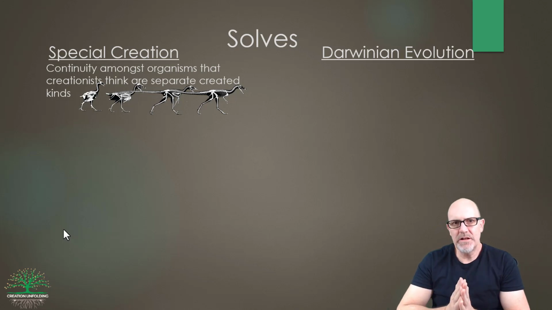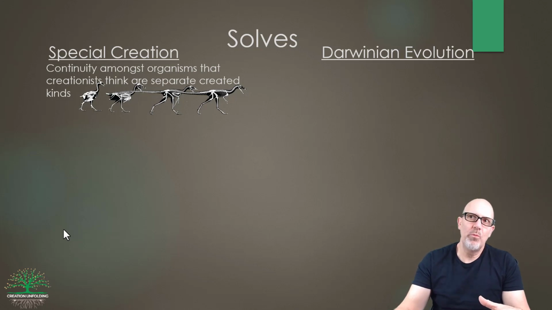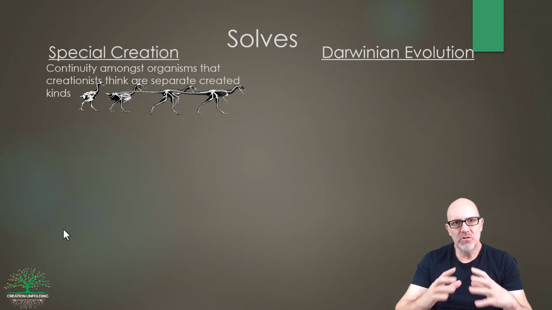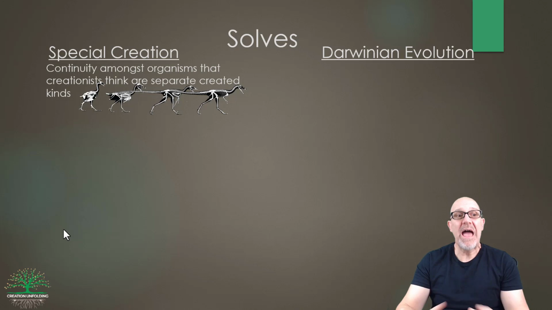So in this slide, you'll see the words special creation on the left, Darwinian evolution on the right, and the word solves in the middle. The point being, I want to apply the conceptual morphospace model to a special creation model on biological change and morphology in general. I'm not going to talk about DNA, for example, because it doesn't have to do specifically with morphology, although I think the conceptual morphospace model does impinge upon that. I want to focus more on macro changes in morphology, and compare the same aspect with special creation and Darwinian evolution to see which is more superior. So the first thing I want to look at is continuity.